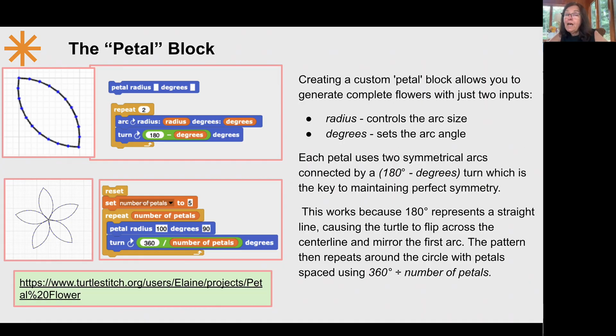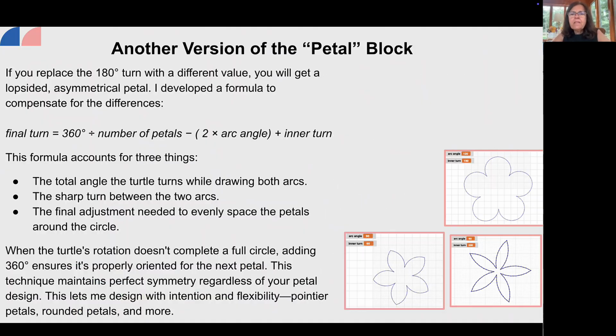This works because 180 degrees represents a straight line, causing the turtle to flip across the center line and mirror the first arc. The pattern then repeats around the circle with petals spaced using 360 divided by the number of petals. Another version of the petal block.